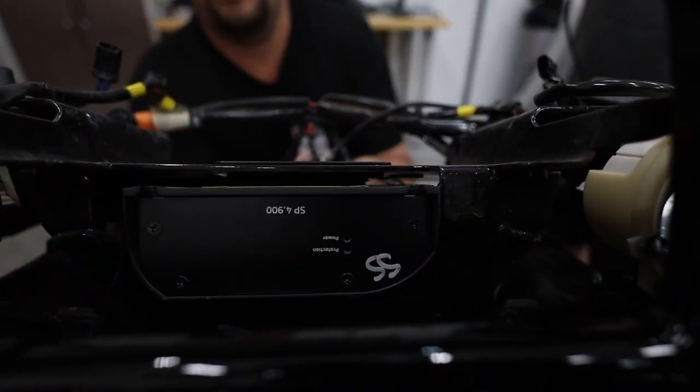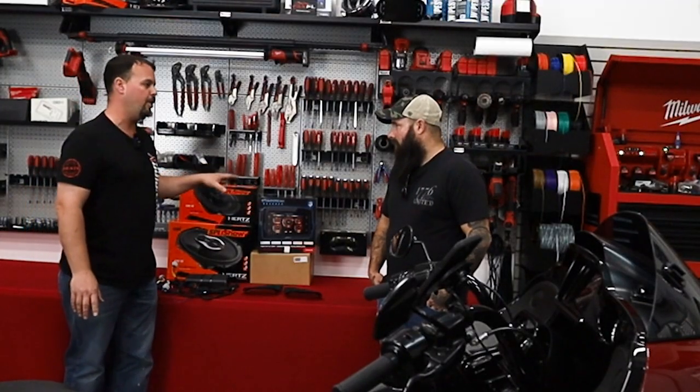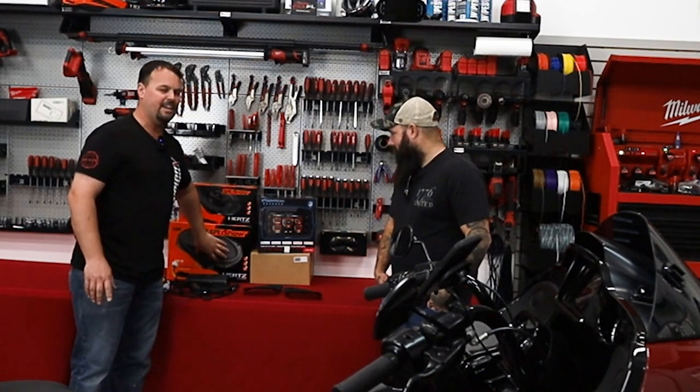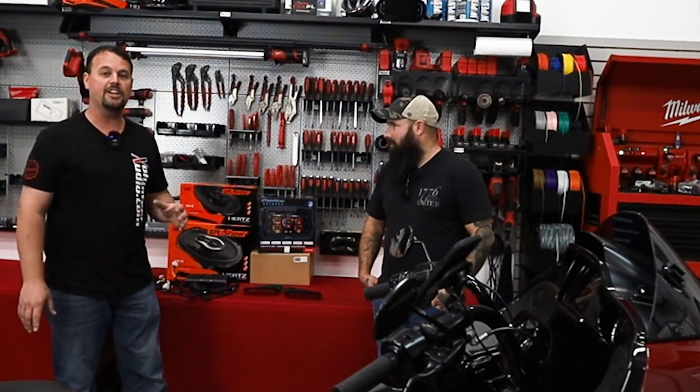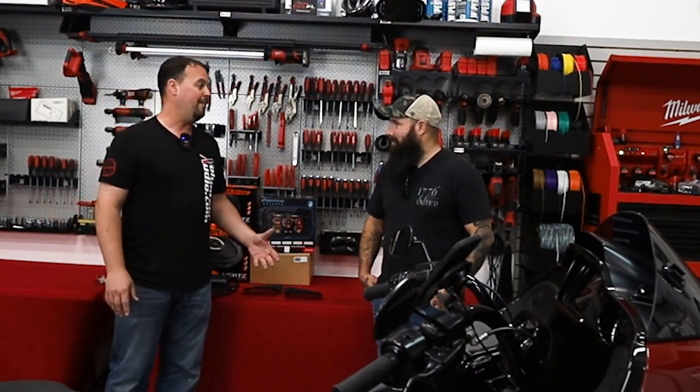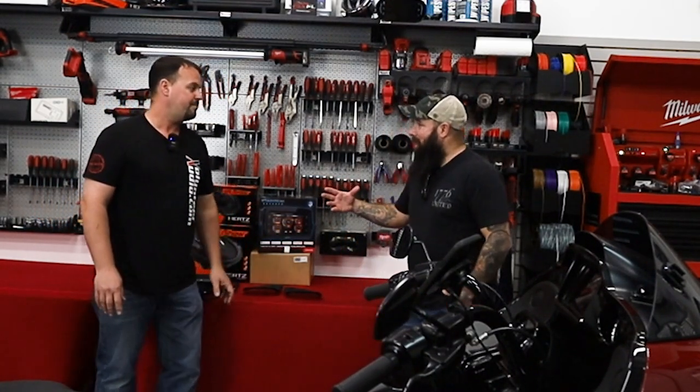We're going to do the Hertz SX165 Neo speakers, a drop-in. Super, super loud, very, very clear. And in the back, we're going to add the SX690 Neo 6x9s in cut kits in the lids. This is going to give us some good mid-bass, some rear fill. It's going to make it very, very loud. And that'll allow my wife to hear some of this too.